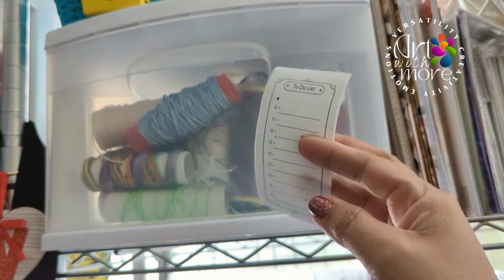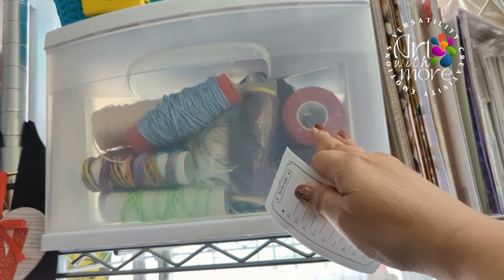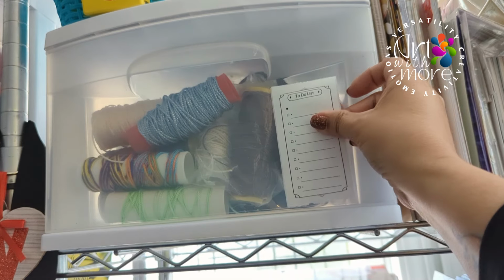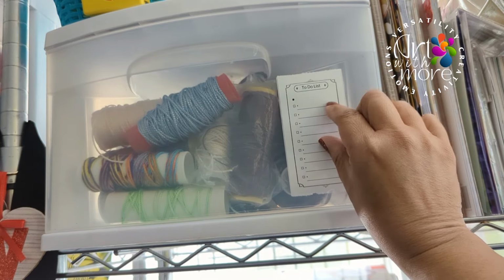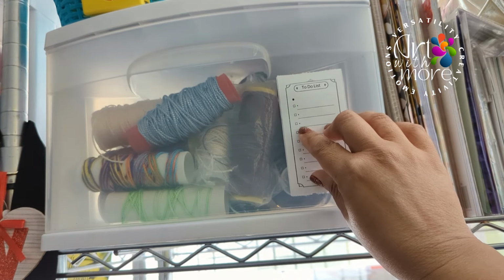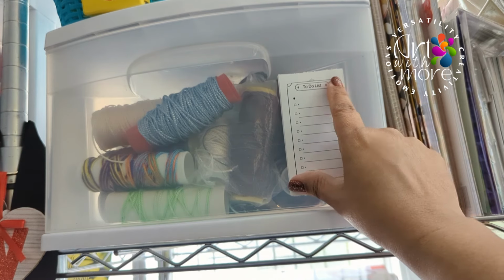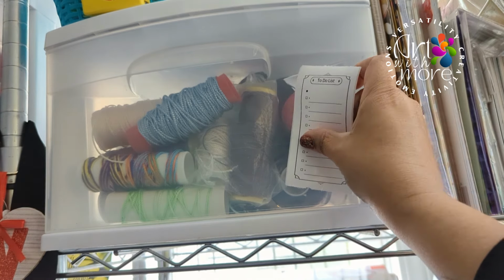This is an example of what you can do with this one. For example, if you have a box like that, inside here I just have nylon thread. But if I have something else, I can put nylon thread, scissors, cotton thread, embroidery, and I just stick it on the box. So that is a great idea too.